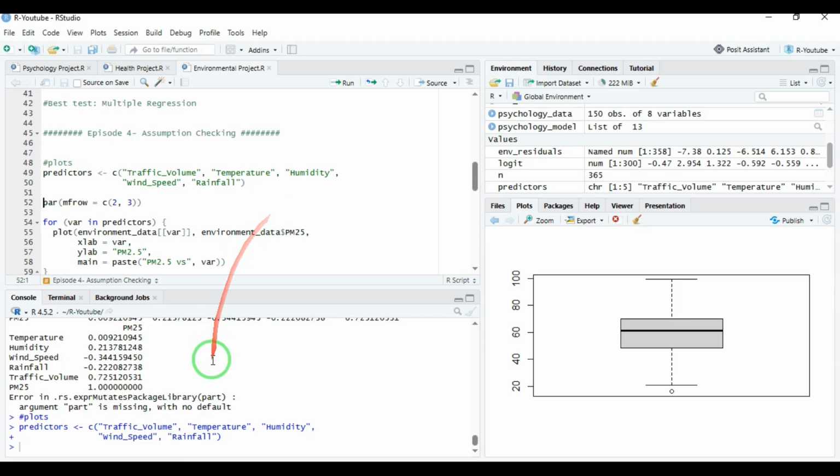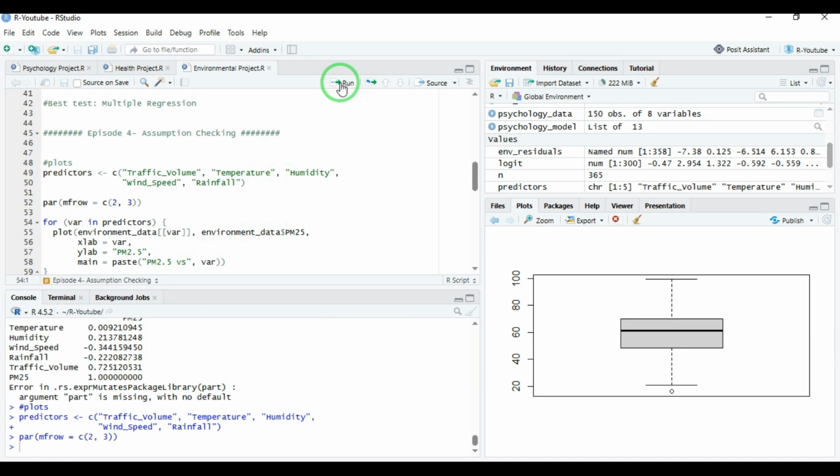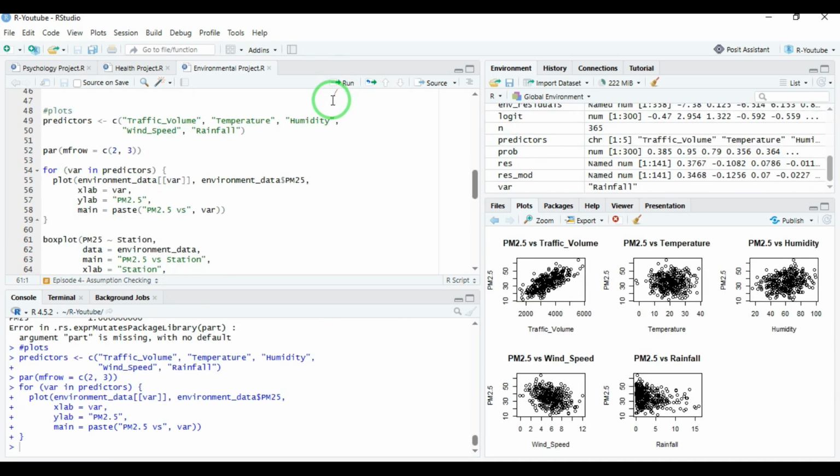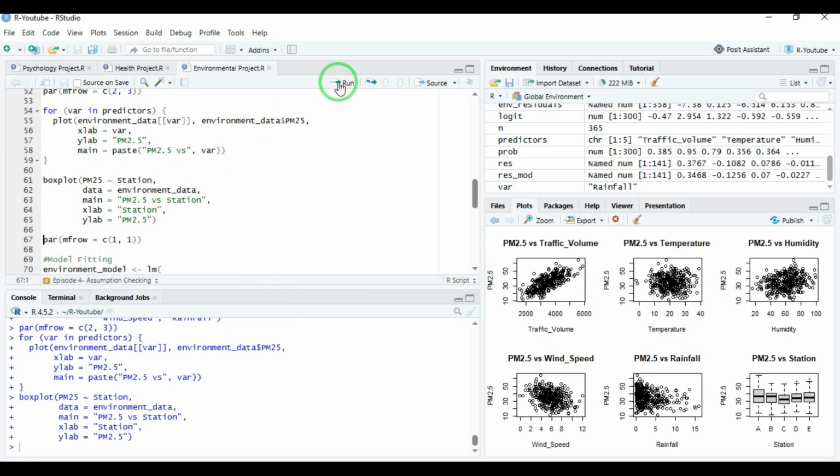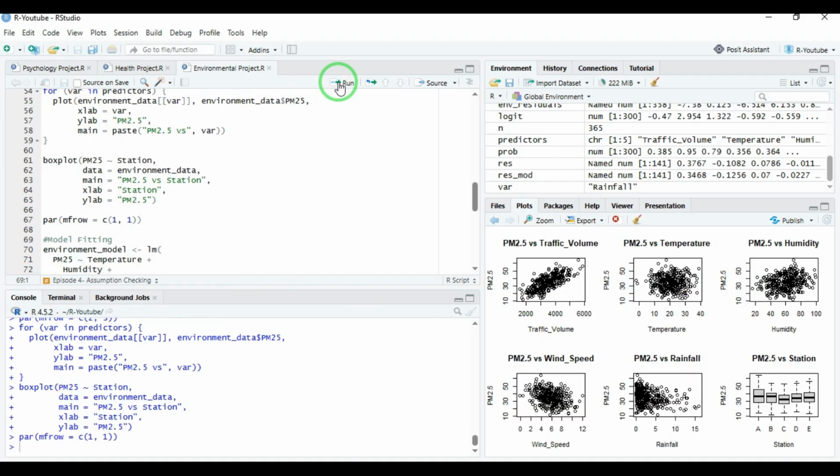Anyway, for multiple regression, multiple assumptions need to be checked. First one is linearity. The linearity assumption says that linear regression assumes a roughly linear relationship between predictors and outcome. A common misunderstanding here is that every predictor must show a perfect straight line relationship with the outcome variable when we create a scatter plot. But in reality, multiple regression works a little bit differently. The assumption is not that all predictors must have a strong linear relationship with the outcome by themselves.